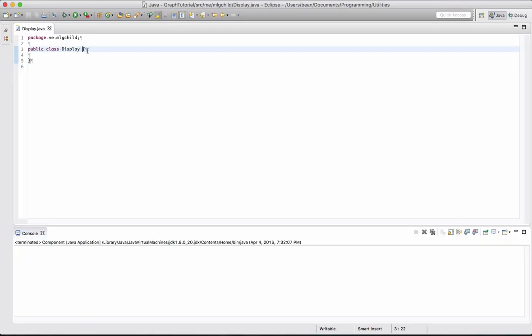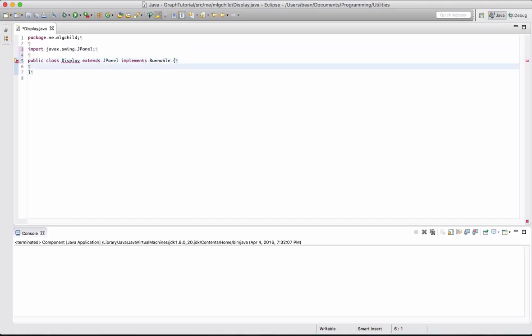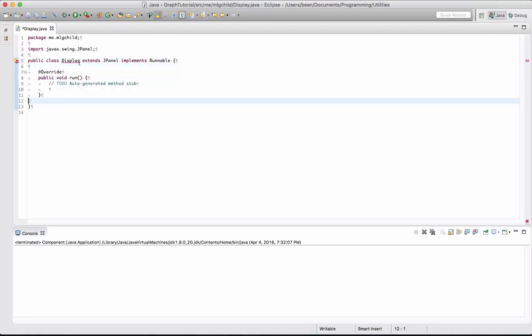Okay, so first what we do is we extend JPanel and implement Runnable, and we say Command Shift O, and then we add unimplemented methods.